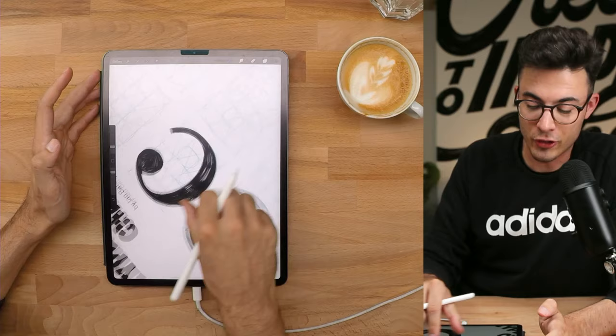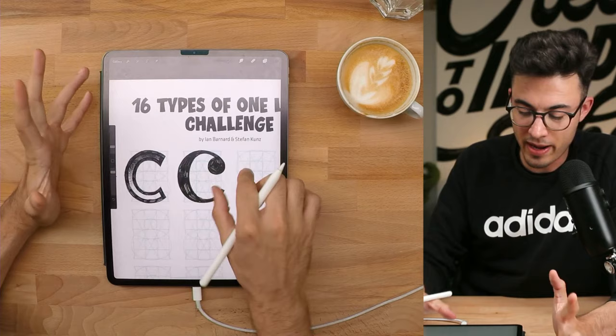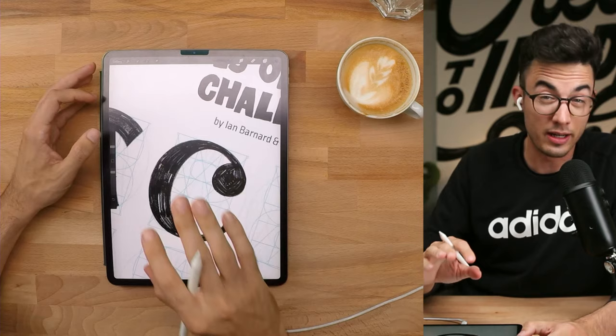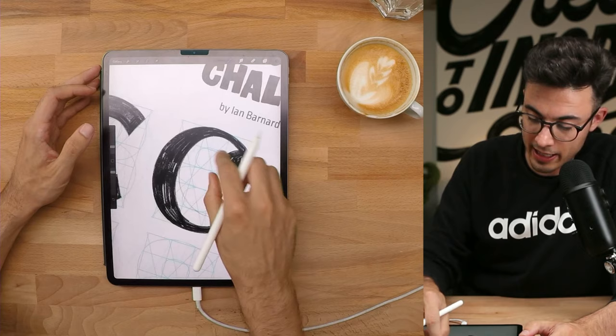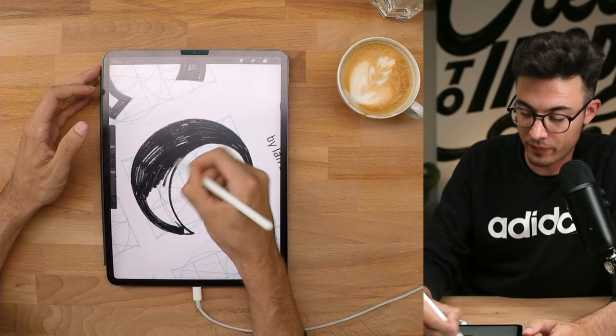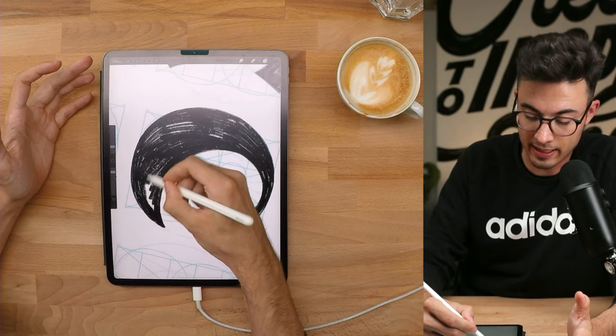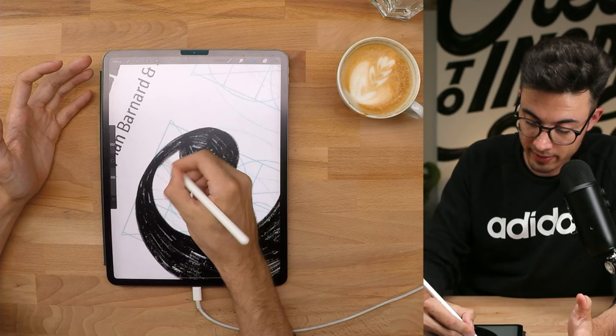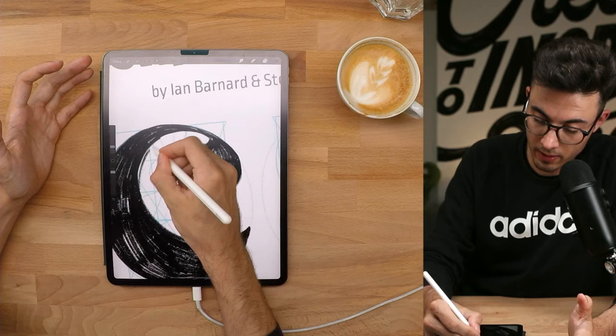So here we go, we've got a very simple C, and now I'm trying to figure out how I can push it across the finish line and create something really nice. I'm wondering if I should change the weight to something more like this. I've been loving these letters, like the E. I do not know the name of the font, but the style is a beautiful serif style, kind of like this. And then it still gets really tight up here, but we can add some more weight.